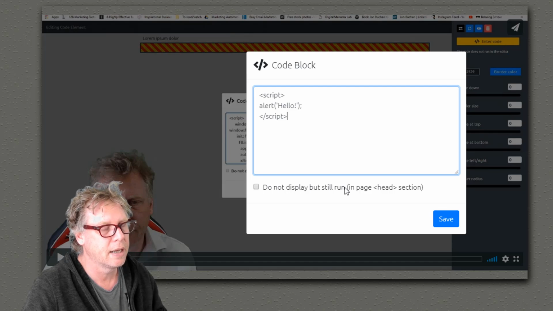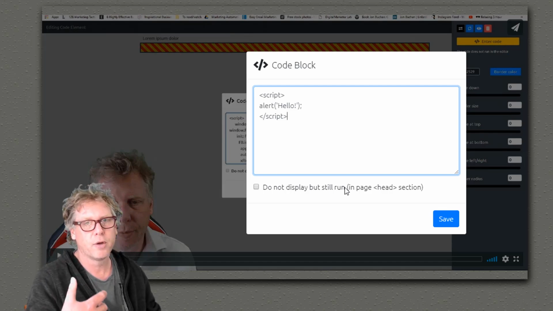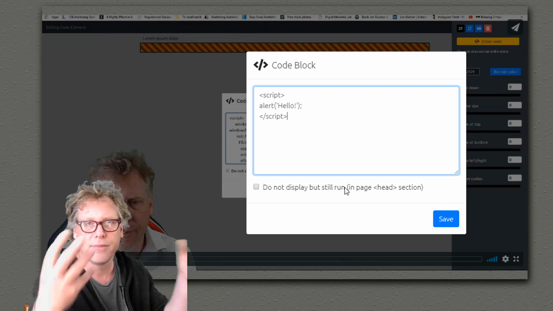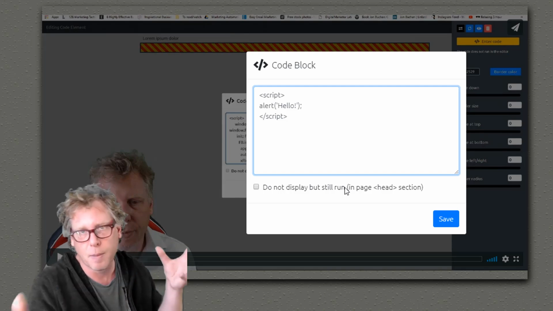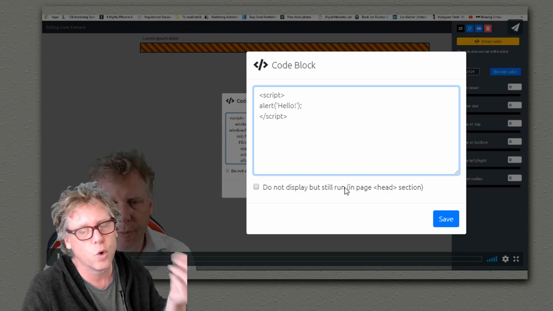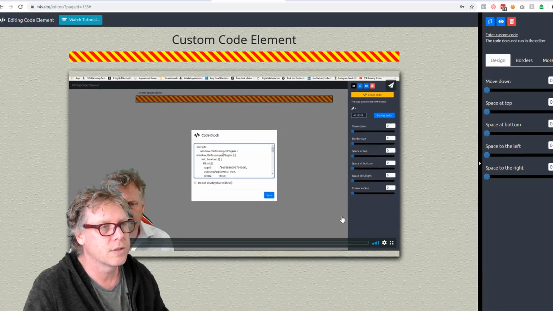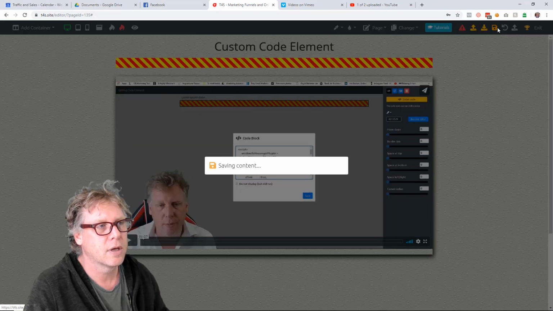The last option here will actually stop it from showing on the screen. So if you've got any output in there, like a PayPal button, if you tick that, it wouldn't show. It's applicable in some circumstances, but normally you wouldn't tick it. So just click on Save, save the code, and preview the page.